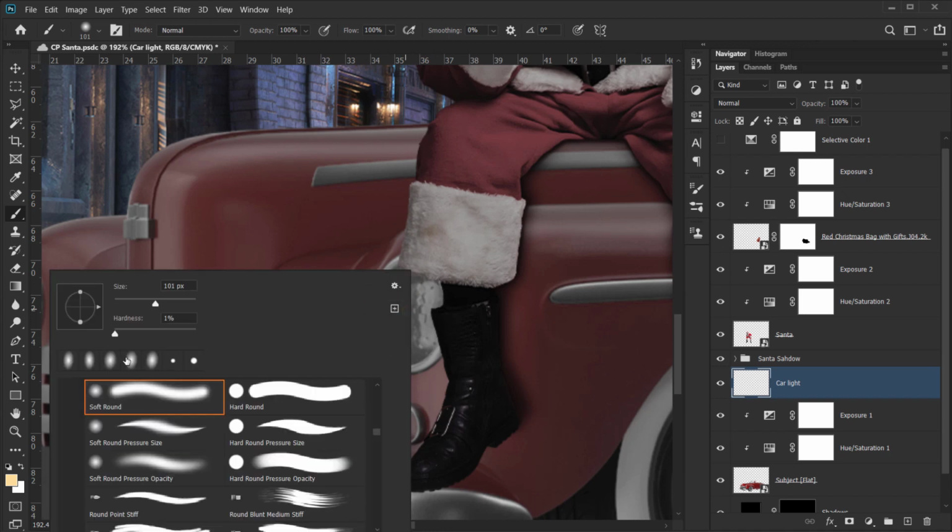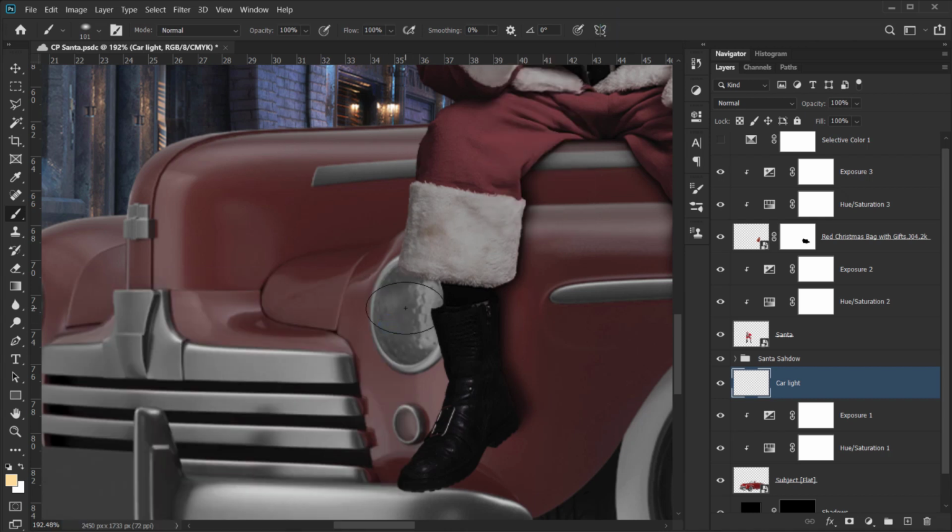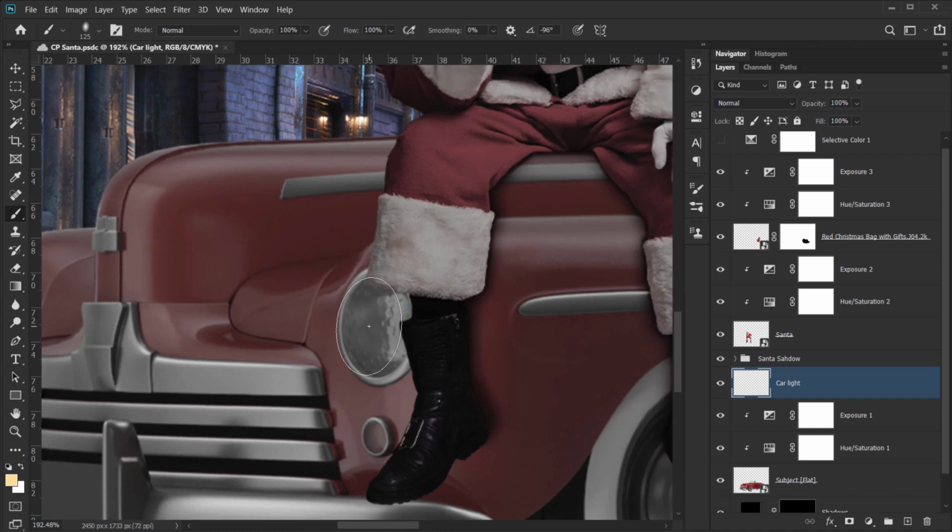So I will open the brush settings and make it a little bit oval like this, and I will rotate it using my arrow key. Yeah, I think something like that. And let me make it a little bit bigger. Yeah, something like this. I think it will work.